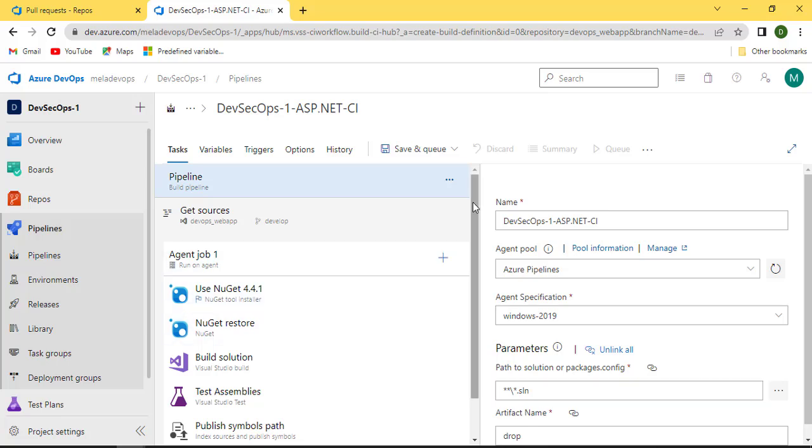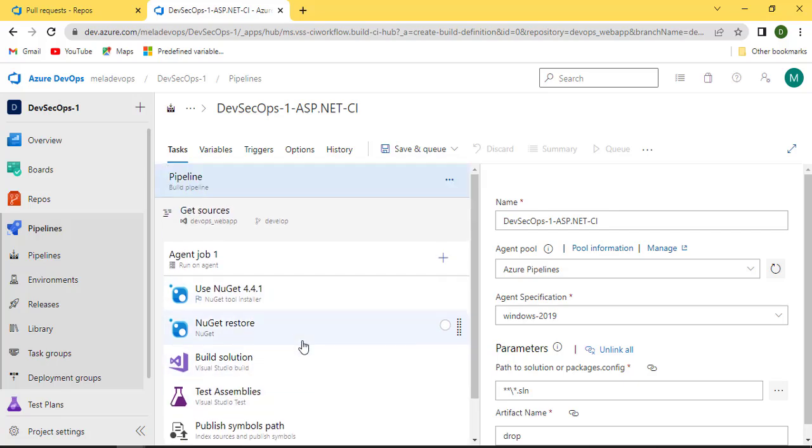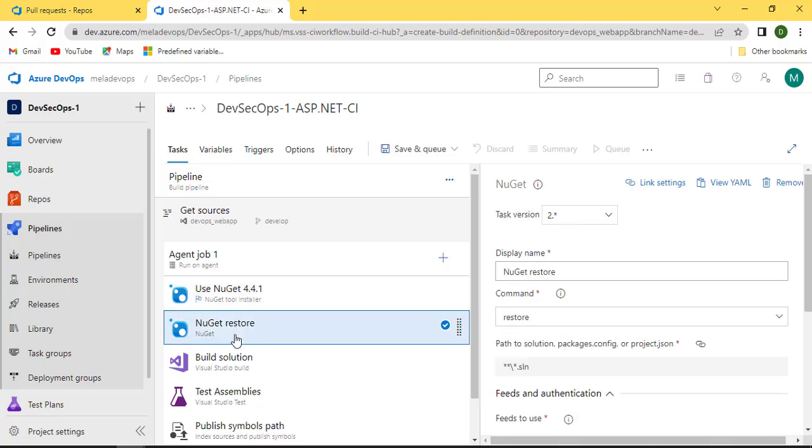As soon as I select, you can see all the tasks relevant to this project, and it is giving you all the tasks which can be used for building this application. Now NuGet, we'll talk about NuGet in detail, but NuGet is just a third-party tool. It's a package management tool basically, which manages all the third-party plugins related to ASP.NET.